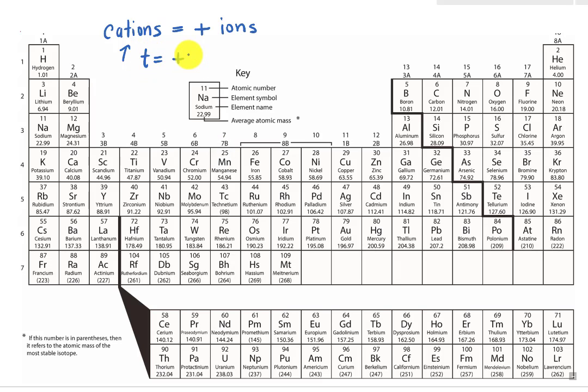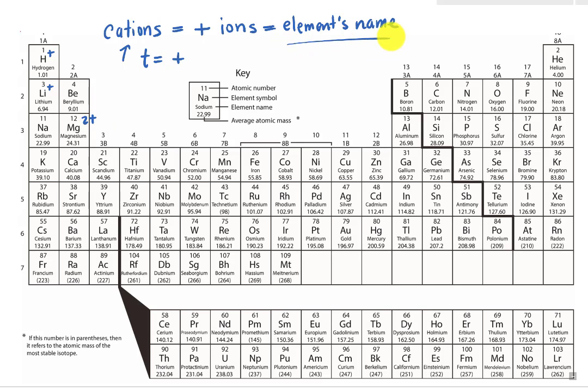So how do we name the cations? The name of the cations will take the name of the element. So basically it's equal to the element name. So for instance, hydrogen 1+, we have the same name as hydrogen. Lithium 1+, we have also lithium. Or magnesium 2+, which is also equal to magnesium. So we take the name of the elements on the periodic table.